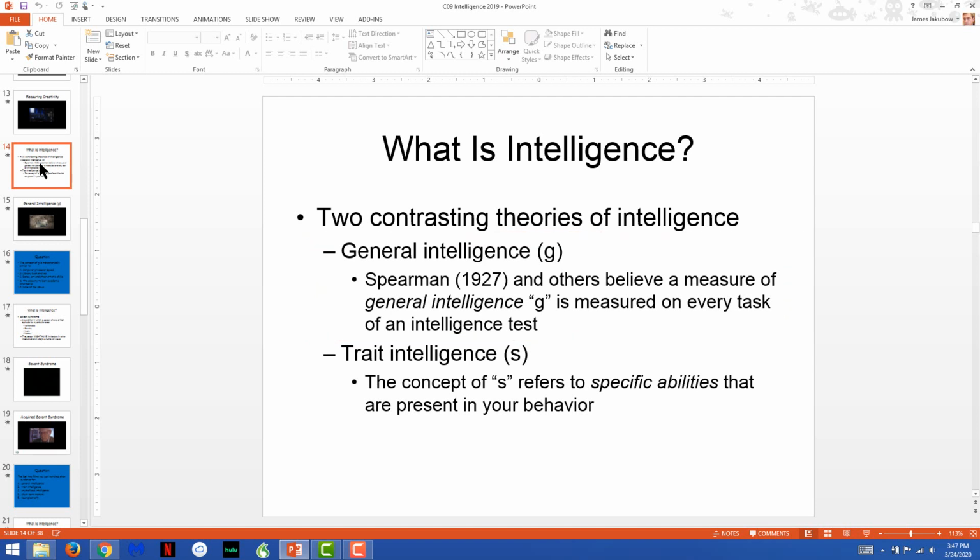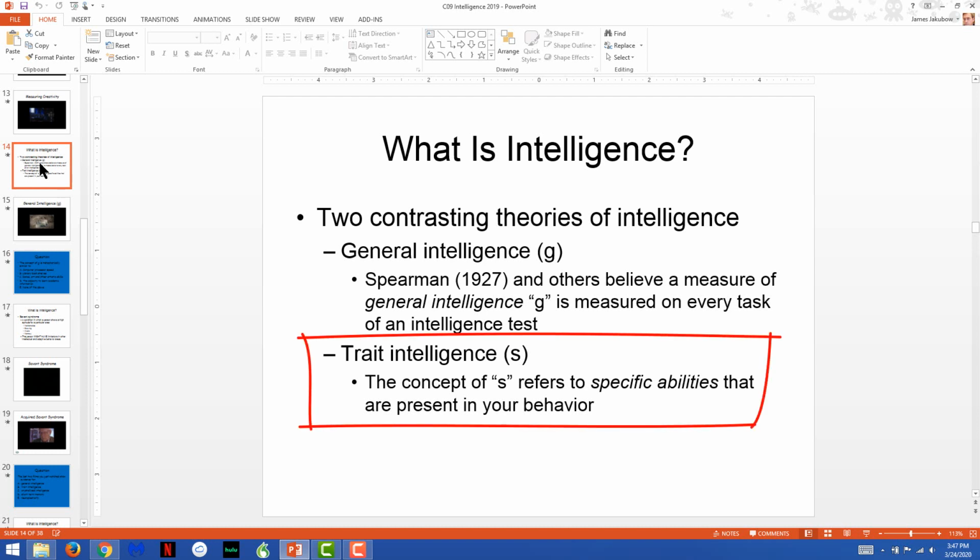Now, one contrasting idea that is shown empirically is that there are people with high degrees of trait intelligence. That is, they'll have one specific highly developed skill despite the fact that they may have low or average skill capacity in all other measures. And that is the trait intelligence concept. S can refer to specific ability or savant, if you wish.